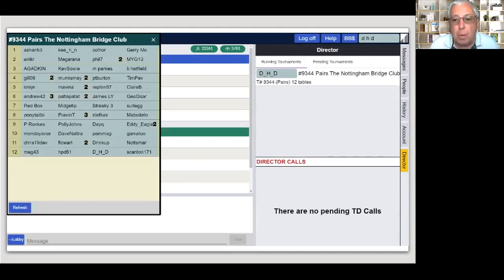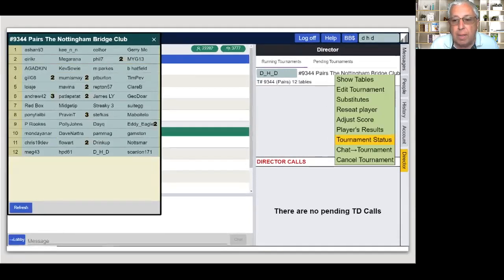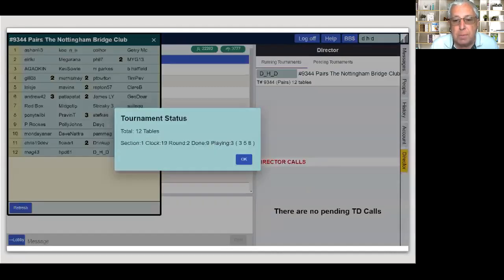The next one that you might want to look at later on is the option for tournament status. This tells you how far through the round everybody has got. And up it comes when you click on it, and it shows you that of the 12 tables here, we're on round 2, which is shown here.